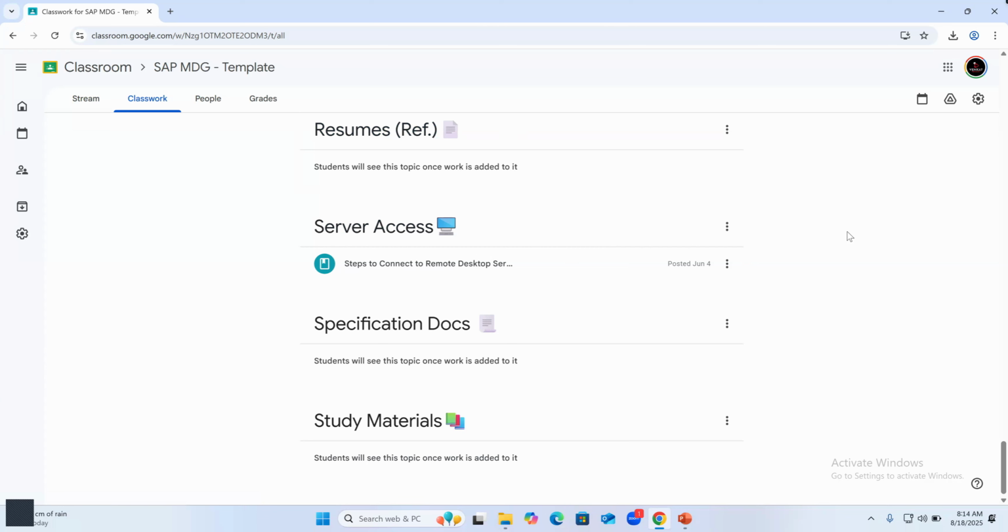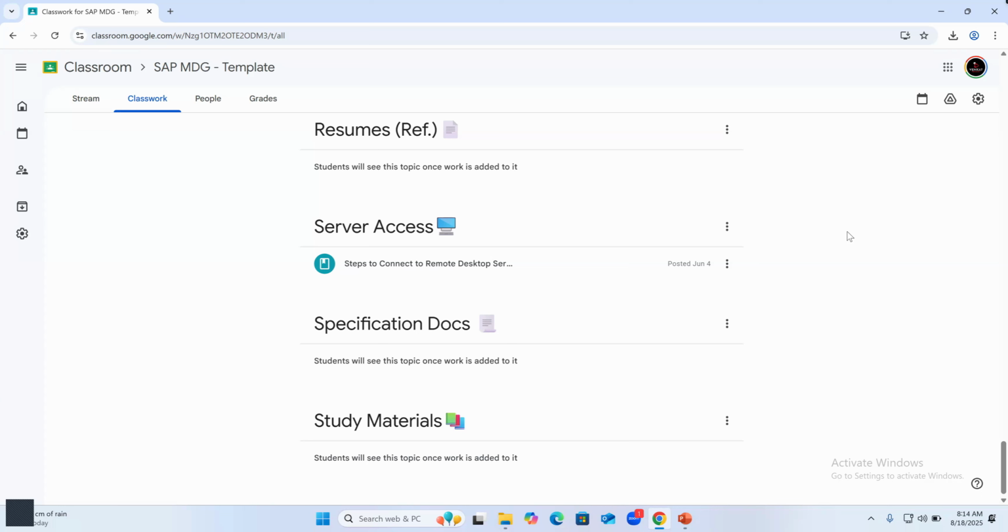Keep that in mind. MDG has so much theory to learn first before the practical sessions start. The theory itself takes almost 15 to 20 sessions, because understanding the MDG framework and MDG core concepts is very important and a little critical also.